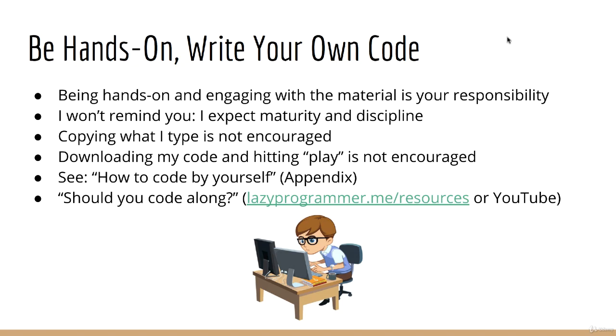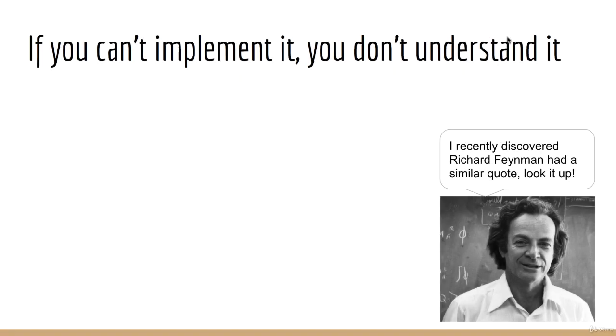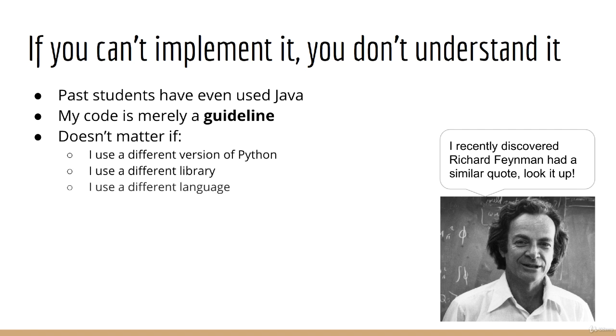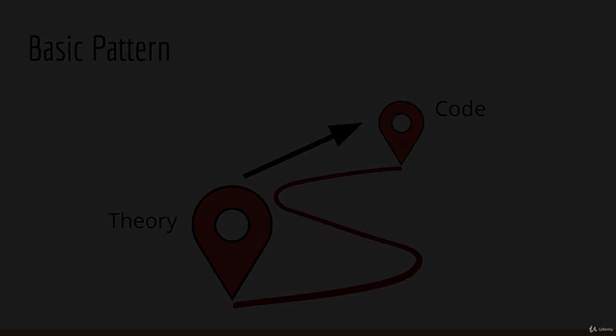The answer to this question is no. My motto has been, and always will be, if you can't implement it, then you don't understand it. I've even had some students implement what they learned in Java. Remember that the code I provide is merely a guideline. It doesn't matter if I use a different version of Python, if I use a different library, or even a different language. Be like our Java friend and code yourself.